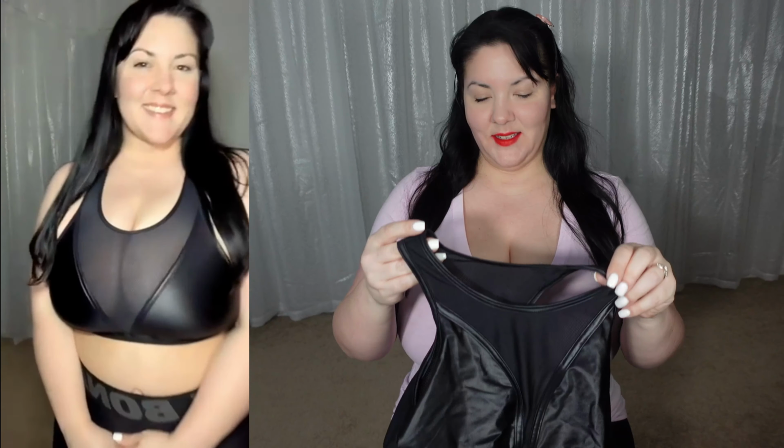Next, we have the sports bra, which is called the Top for Top Spider Black Skin. And this came with much smaller pads. They still have the little bump to push you up. And I took them out because, as you can see, there's no room. I knew this wasn't gonna fit, but I thought, if everything else is stretchy, maybe this is stretchy too. And it is stretchy. There's just not enough fabric to begin with to get there.